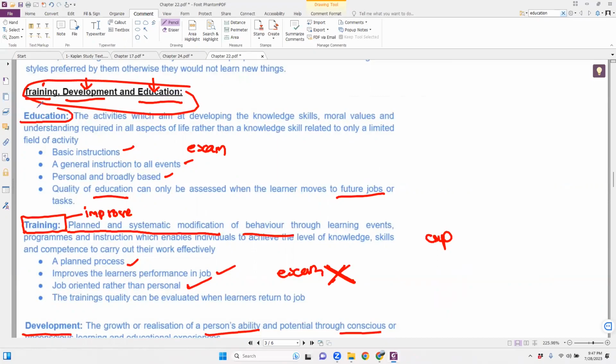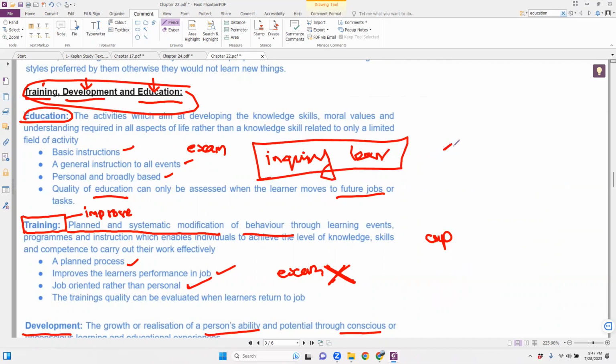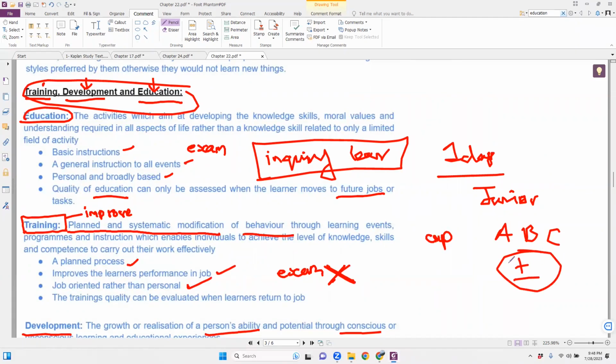If we study accurately, education is something where we initially acquire information. We do not need that information right away, but we initially learn something new. For example, when you are a junior in your school and you study small classes, you study A, B, C, and plus and minus. This information that you retain in your mind as a junior student, what is going to happen when you go to the senior classes?